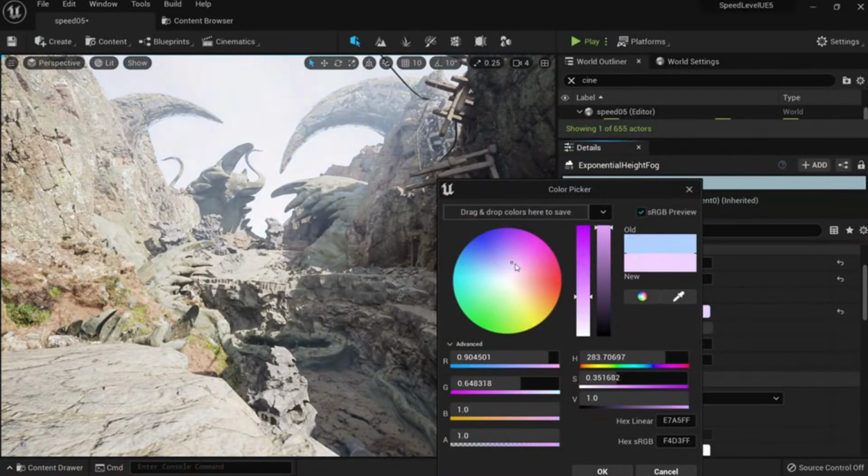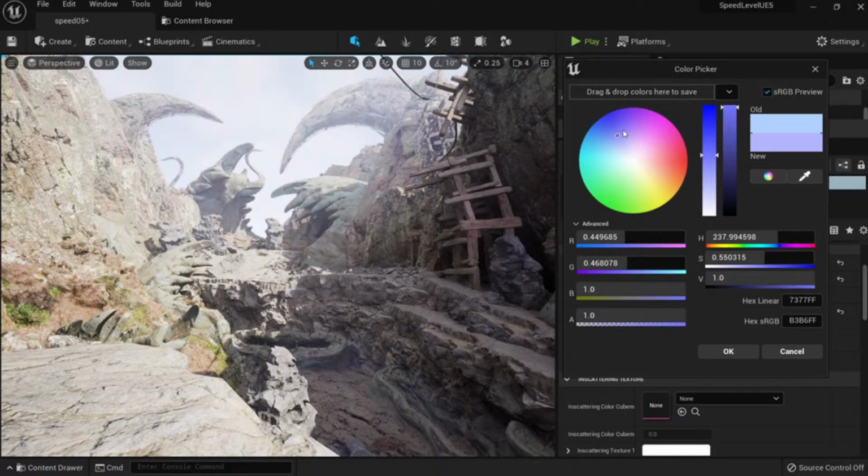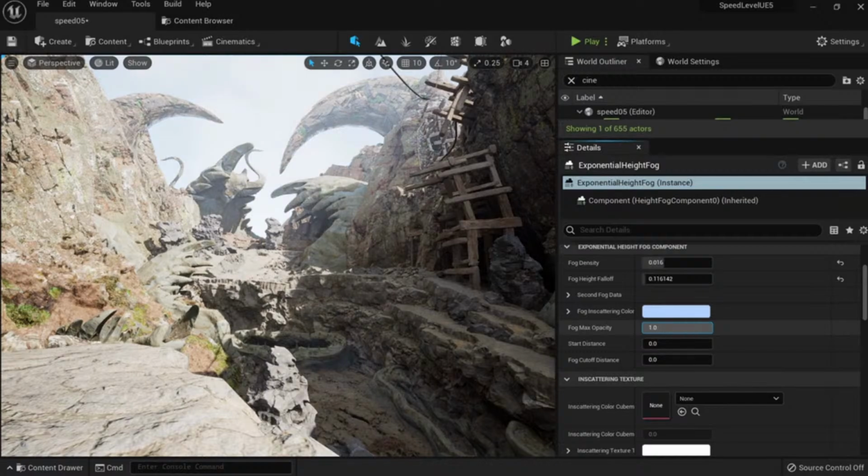Actually, change the color. Color is something very, very subjective, actually. You need to follow your gut for this. I feel like this is fine, so I'm gonna leave it like that. And actually change the opacity here.